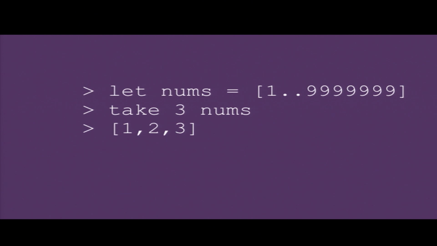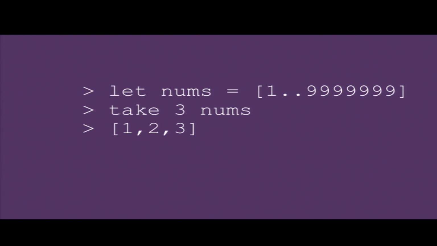Next, we have non-strict semantics. This is kind of a less specific way of saying that we have lazy evaluation. You've probably seen something like this in other programming languages where you can have really big lists that are processed lazily. So in Haskell, we can create a list from 1 to 9 million or whatever that is. And at this point in the program, when we've just defined this expression, Haskell hasn't done anything to actually put this into RAM. It just says, I know how to do this, and when you're ready for it, I'm going to start doing it. But further, it can actually only compute what you need of this.